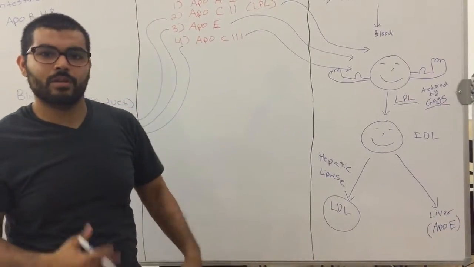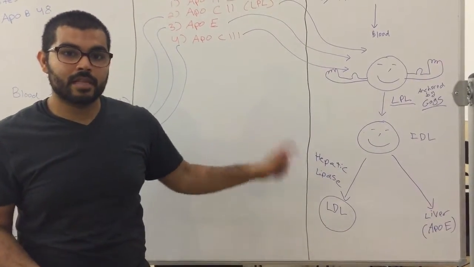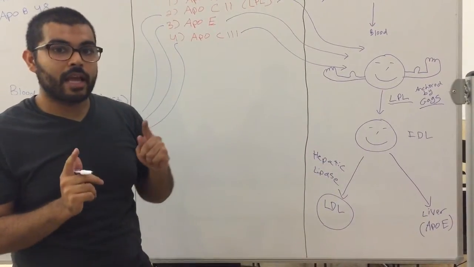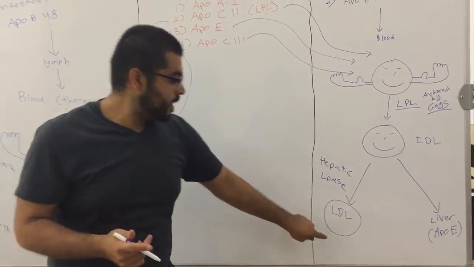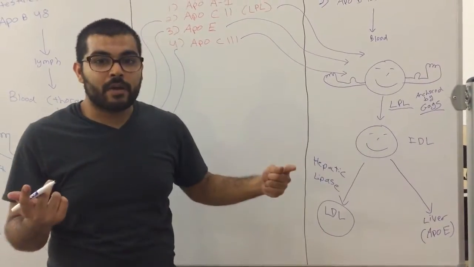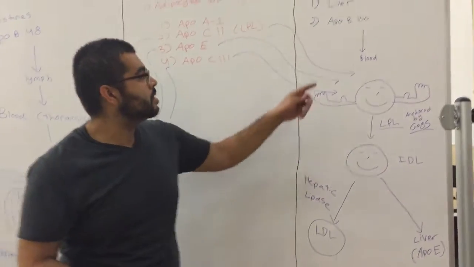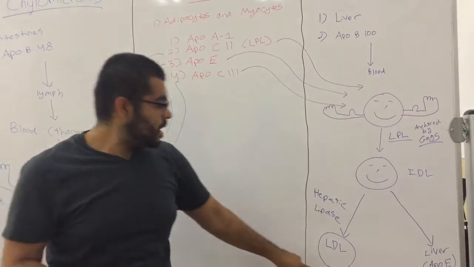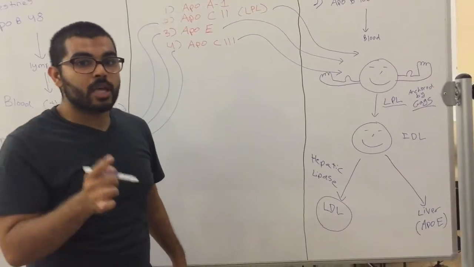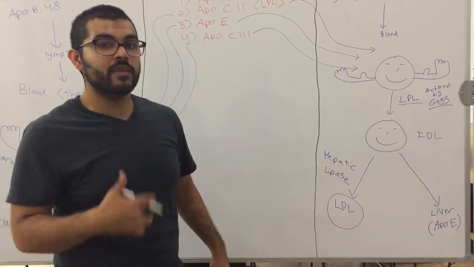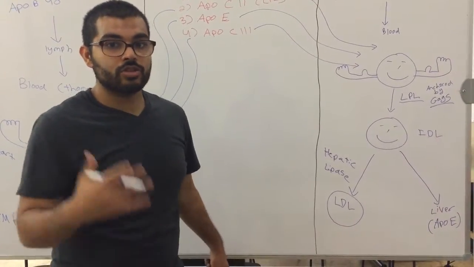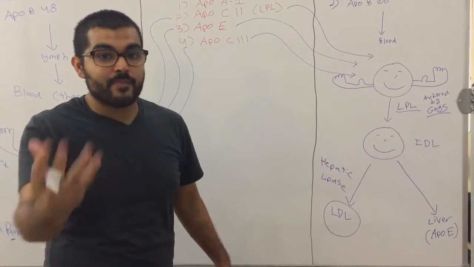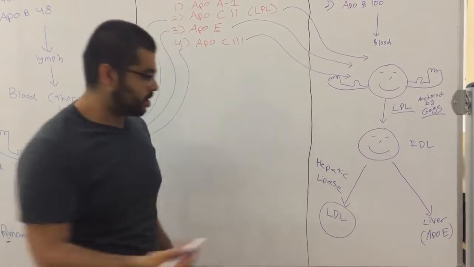And then LDL will again be taken up by the liver. But this time, the key difference is IDL is the remnant recognized by ApoE receptors. LDL will be recognized by what? Receptors that recognize ApoB100. So, LDL has ApoB100. Those receptors that take up LDL, for example, when we give statins to people, you lower the cholesterol, you upregulate your LDL receptors. Those receptors look for molecules that have ApoB100 on them. That will be your LDL, okay?